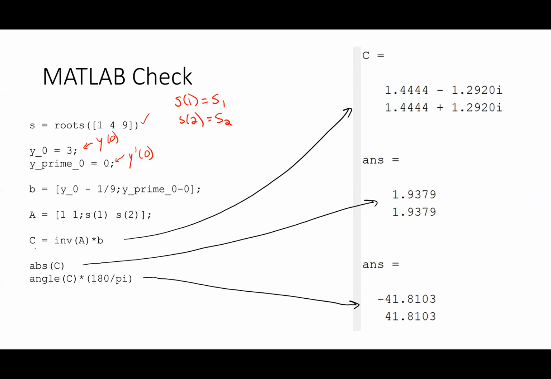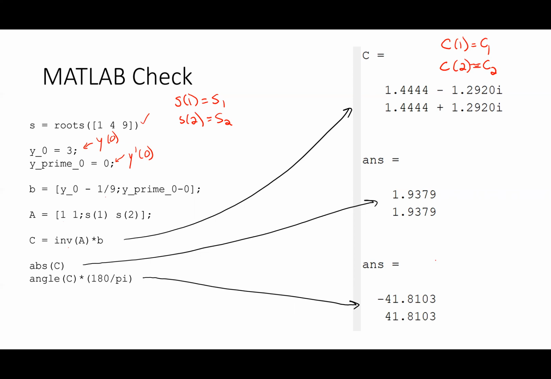All right, so then I solve for C by saying it's the inverse of A times B, and I get these two complex results, which are in fact complex conjugates as we suggested they were. The first entry, C of 1, is my C1, and the second entry is my C2. I'm going to use that later on. Because they're complex conjugates, what I did down below is I took the absolute value, which gives you the magnitude, and I took the angle. The angle function comes out in radians. I like it in degrees, so I multiply by 180 over pi. So I see the magnitudes are the same, but the angles are the opposites, which is not surprising.